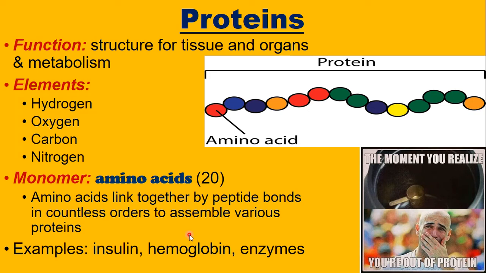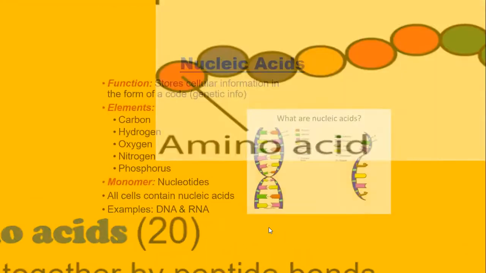Hemoglobin's in your blood and it prevents you from bleeding out with a paper cut. It is there to what we call clot the blood. People who do not have hemoglobin or do not produce it well are called hemophilic, and so they actually have to watch what happens when they get a cut, because if they don't, they can actually bleed out and die. And another one's enzymes, and we're actually going to have another video about enzymes because it's a whole new topic, a whole other topic of information, but enzymes are proteins as well.